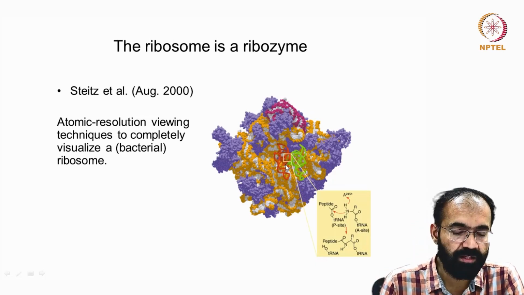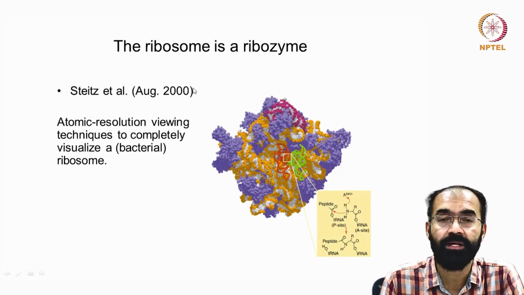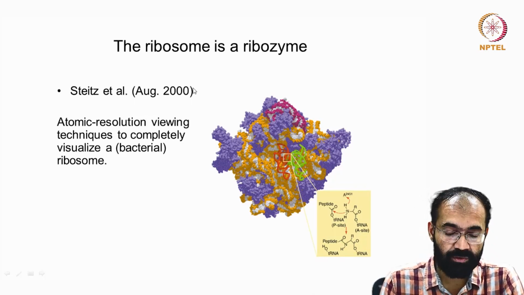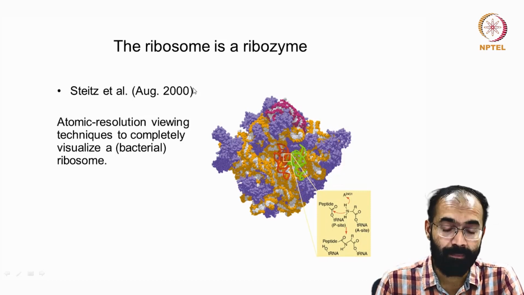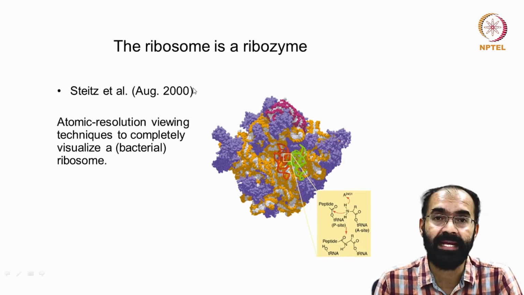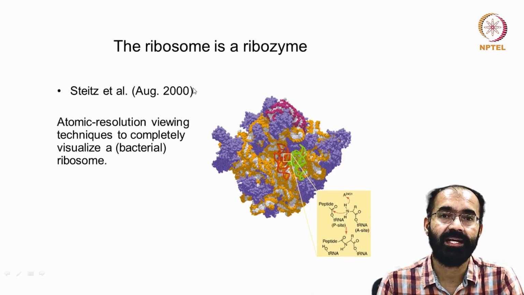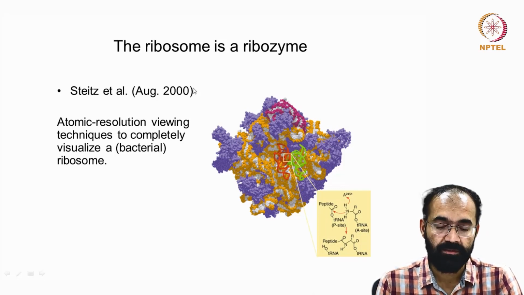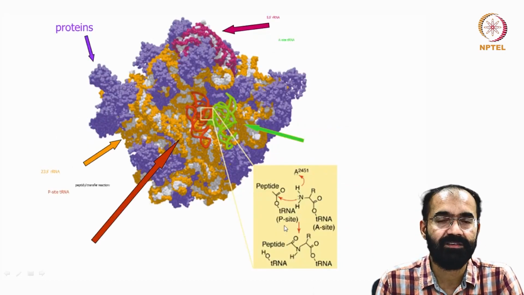So if we look into the structure of the ribosome, we know it is a ribozyme, and its structure was revealed in 2000. At atomic resolution, a bacterial ribosome has two important sites: an acceptor site and a peptide bond forming site. The acceptor site we call the A site, and the peptide bond forming region is called the P site. The A site is a place where a tRNA will come with an amino acid and enter the ribosome, and the P site will allow the peptide bond to form, adding an amino acid to the pre-existing chain that came from an earlier tRNA carrying an amino acid. We will study this in more detail when we study protein synthesis.